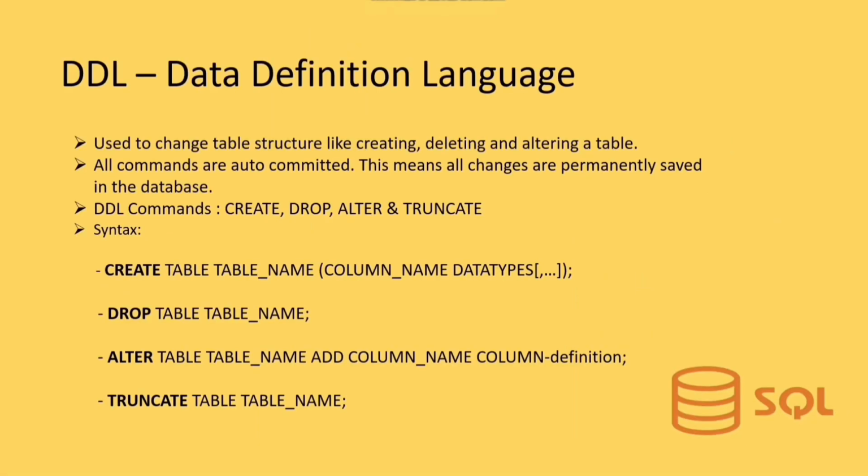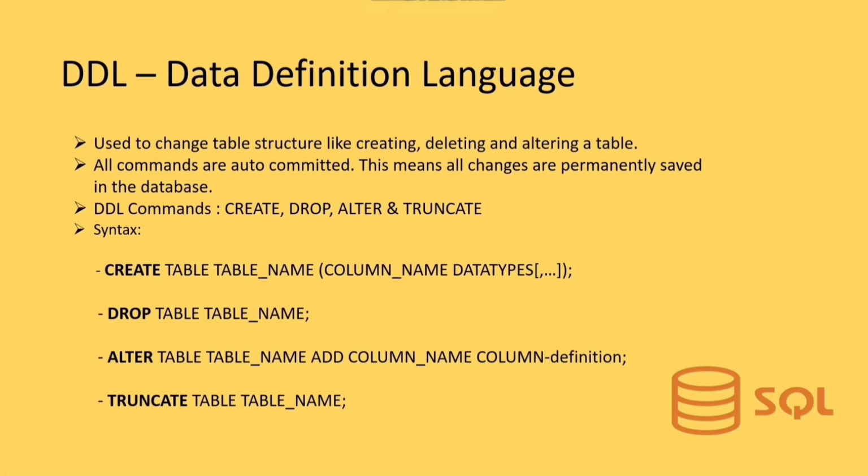So let's go through DDL, that is data definition language. It is used to change table structure, like creating, deleting, and altering a table. All commands are auto committed, so those commands are permanently saved in the database after the change. DDL commands are create, drop, alter, and truncate. So those are the syntax, and we can see all of them.